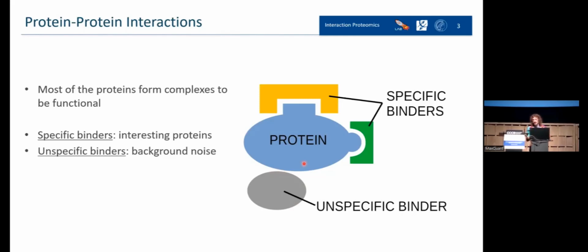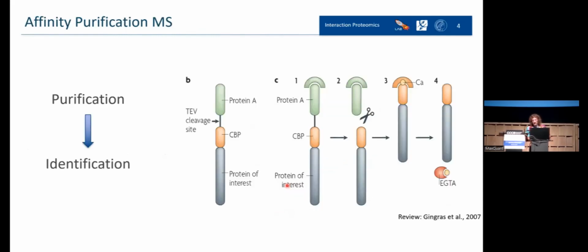So a big issue in interactomics is to be sure that what you're selecting and analyzing are only proteins that are supposed to form complexes or to be bound together, and to wash away all these possible contaminants, all the unspecific binders. How is this done? Well, an example here, probably you know better than I do, because these are wet lab techniques. This, for example, is tandem purification.